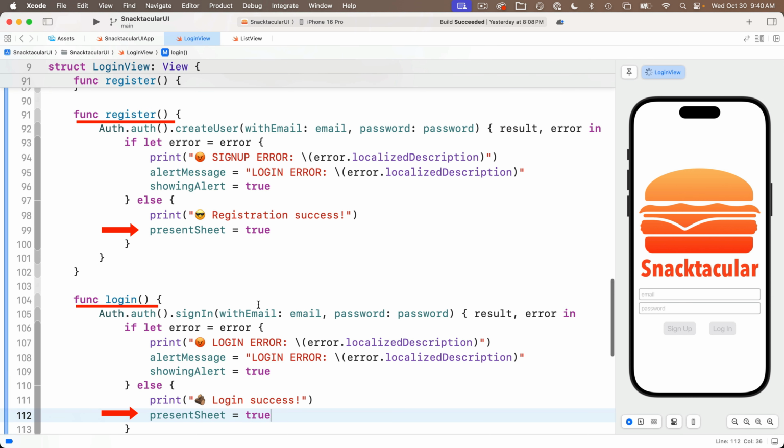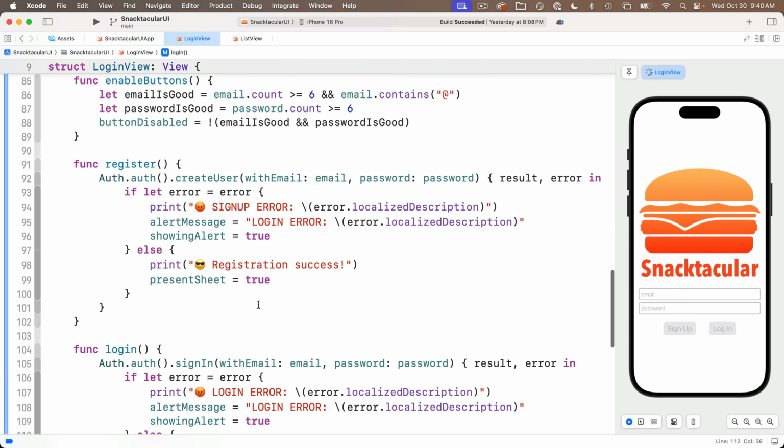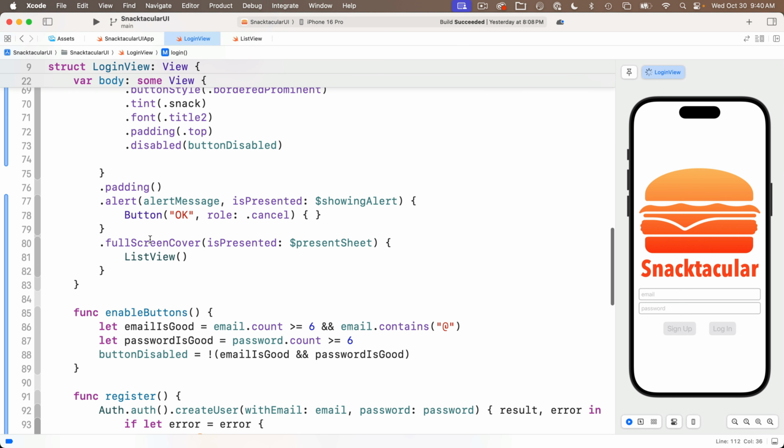Now I also want to add one more technique which will automatically move to the list view if the user had already logged in a previous app session. So Firebase actually stores login sessions, and you can use this to automatically detect a prior login. If you wanted to disable this for security reasons, you could, and instead require a login each time the app is opened. But you don't have to log into an app like Instagram each time you open the app. It detects if you've already logged in, so we're going to use the same behavior in our app.